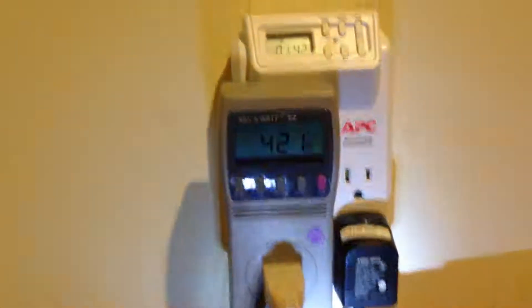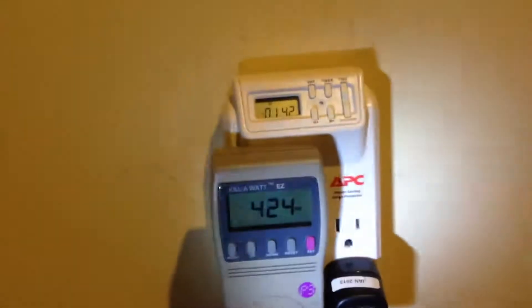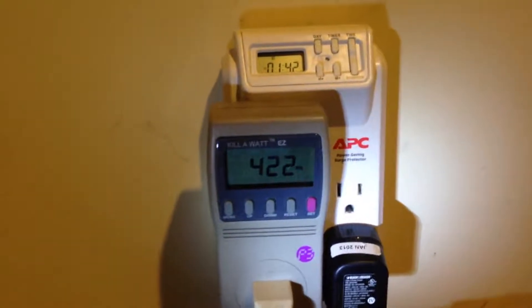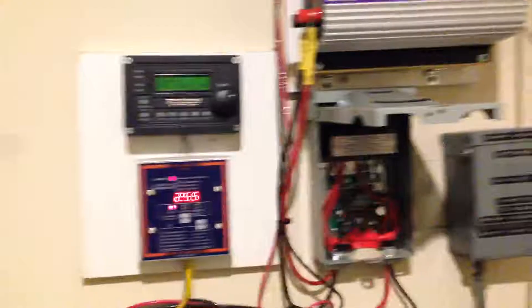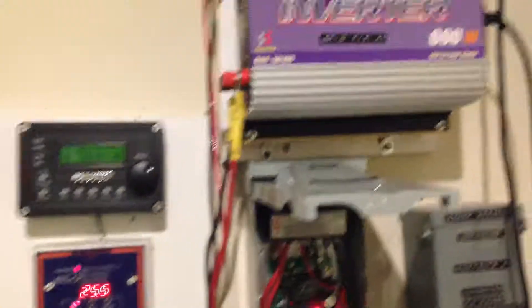You can't quite see this watt meter, so I'll shine the light on it. Right now it's showing about 424 watts — fluctuating around 420 to 430 — and that's what's getting pumped into my house while these two inverters are working in tandem. In essence, I have my cake and I can eat it too: I have a backup system and a way of sending power directly to my home. It's truly a hybrid system, and it's working fine.